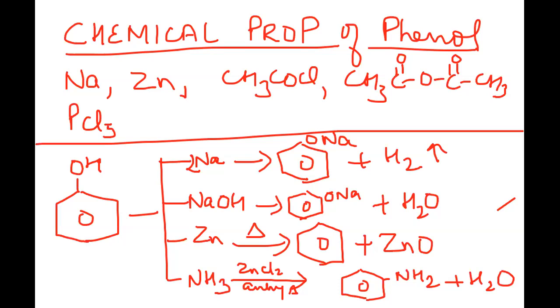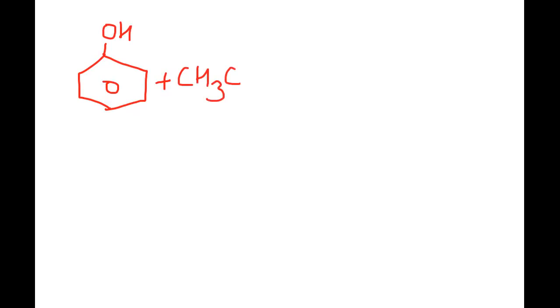Now the next is you have to see the reaction with acetyl chloride. I'm just doing the reaction as you are supposed to do, in terms of the reactants, the reagents and the reaction conditions. So if this is CH3COCl, since we are discussing the acidic nature, you can understand that an HCl will be lost in this case in presence of pyridine.